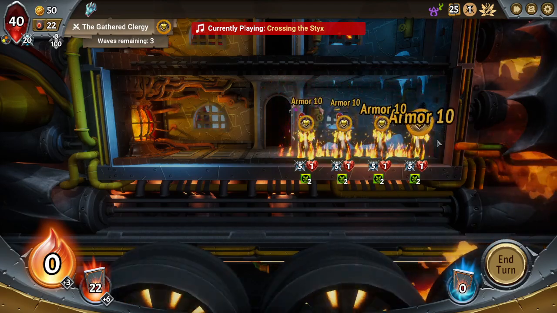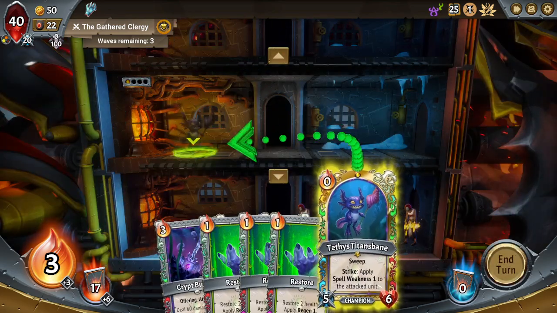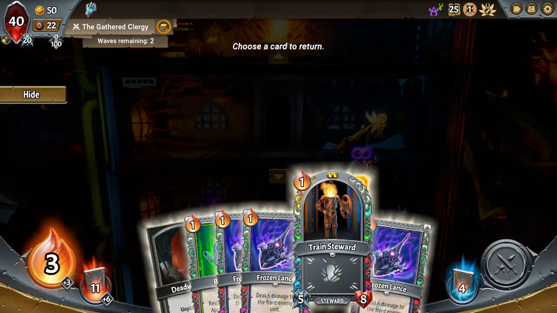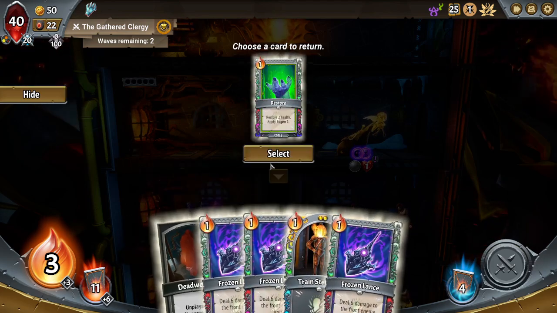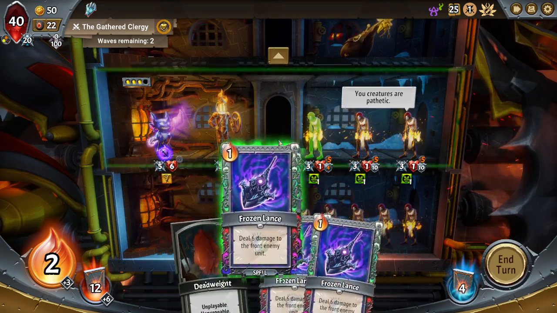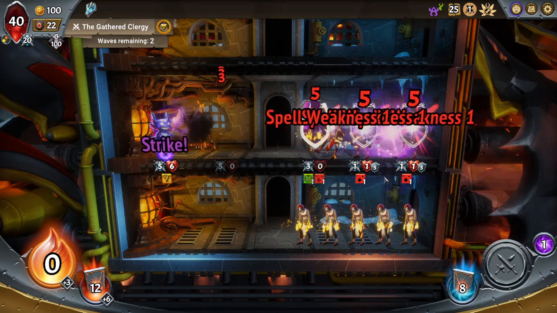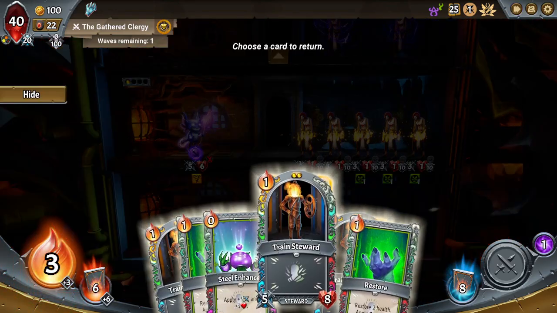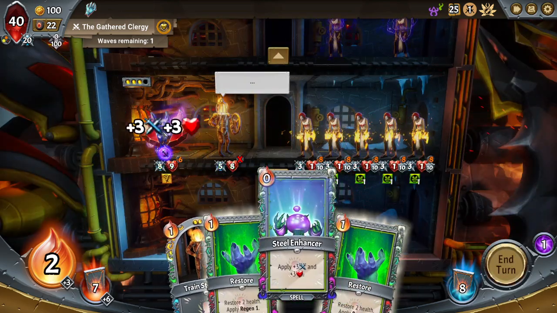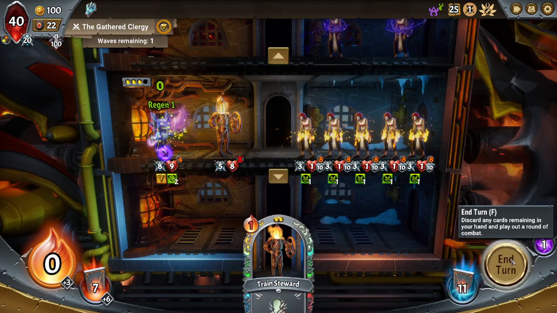This is going to be problematic with the armor on these boys. Put this back. Mid floor, crypt builder past the turn. Need a train steward. There we go. Put this back. We do this and then we take the collector here. Really put one train steward back on top here. Something like that looks pretty good. Restore up.